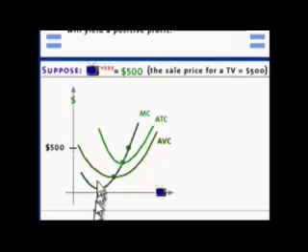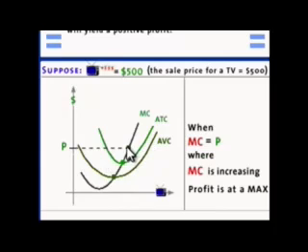Remember, the rule for maximizing profit for a competitive firm is the firm produces up to the point at which marginal cost equals price. Don't go past that point, or your costs will be greater than revenue for each additional television set. If it costs more to produce the television than you can make by selling it, then you're cutting into your profits. But don't stop shy of that point. If you stop short, then you're giving up profit because the revenue on those televisions is greater than the cost of producing them. Keep producing up to the point at which price equals marginal cost. That will maximize your profits.